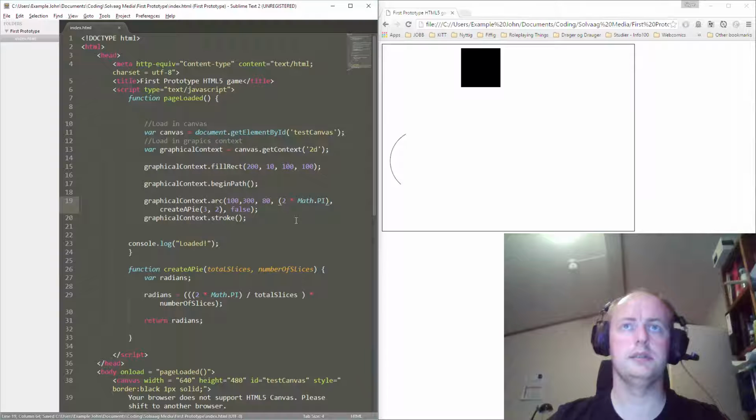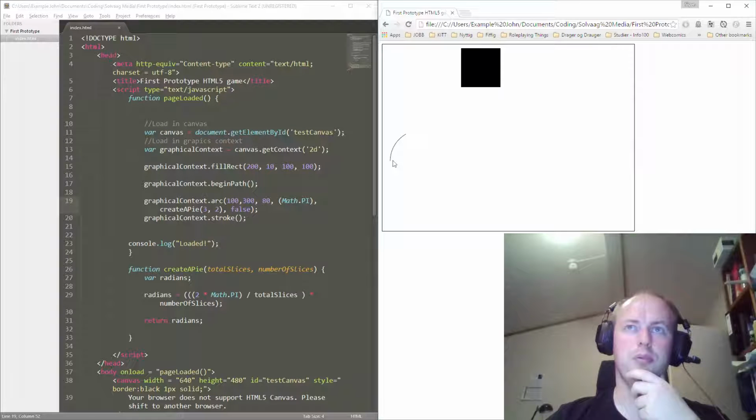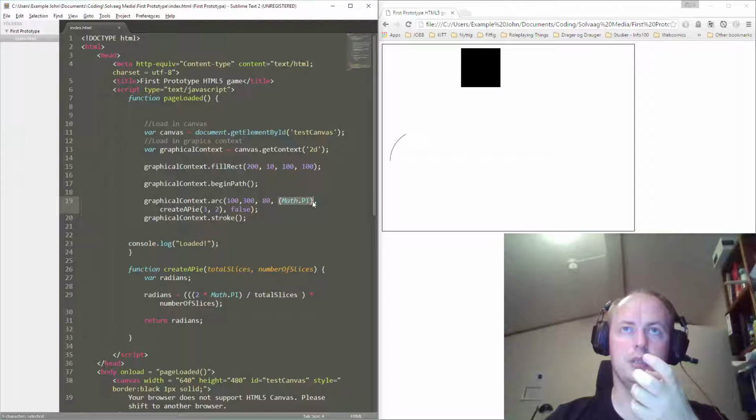So I guess it has a reference point which is over here somewhere, and then it just draws from there. Sorry, words. It will begin drawing from one point which we define here with the first number, and then the second number is where it will end.